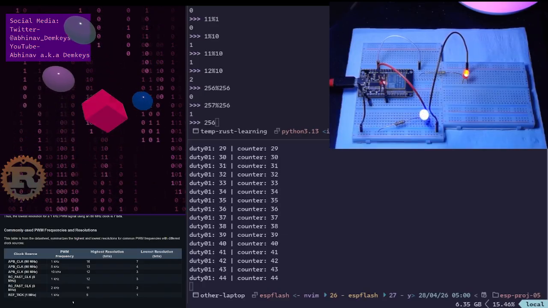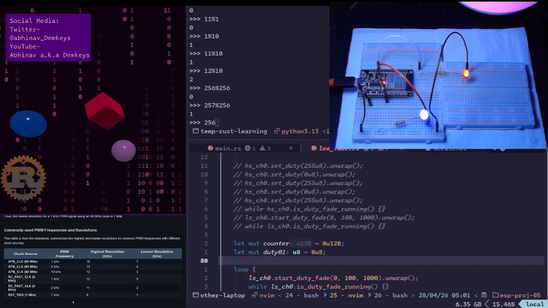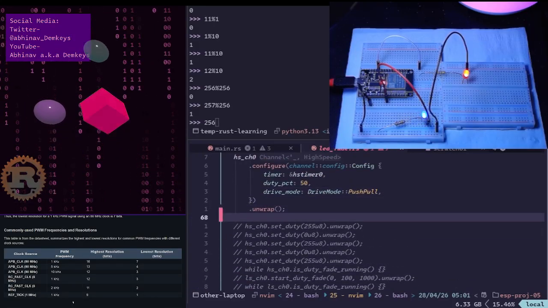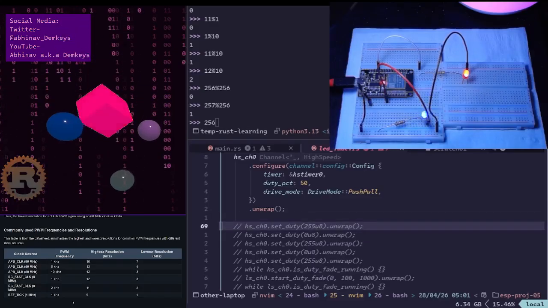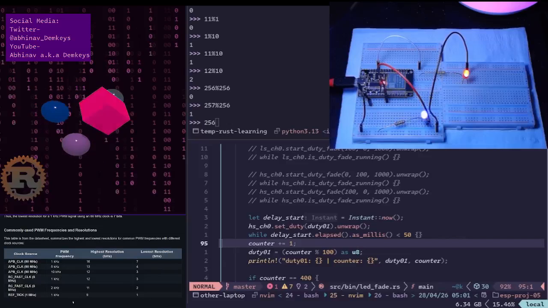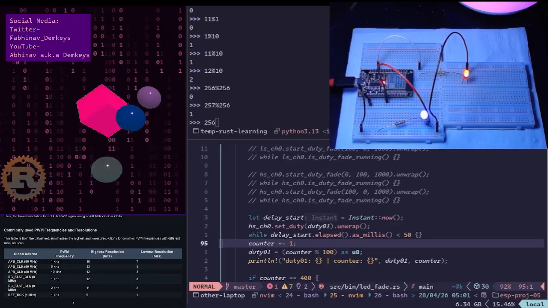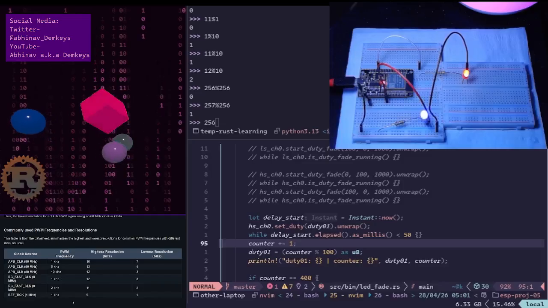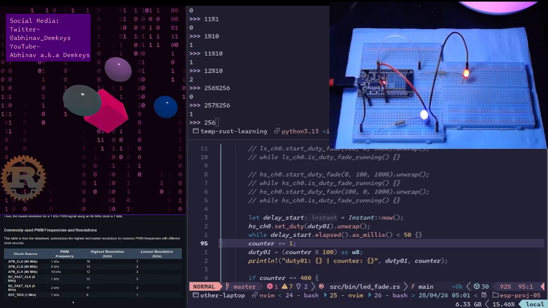Right. Okay. Now that we have that issue sorted out, the next thing I need to do, now that I know what I was doing wrong in terms of setting the duty, is that I was basically breaking the ESP32, or halting the ESP32.